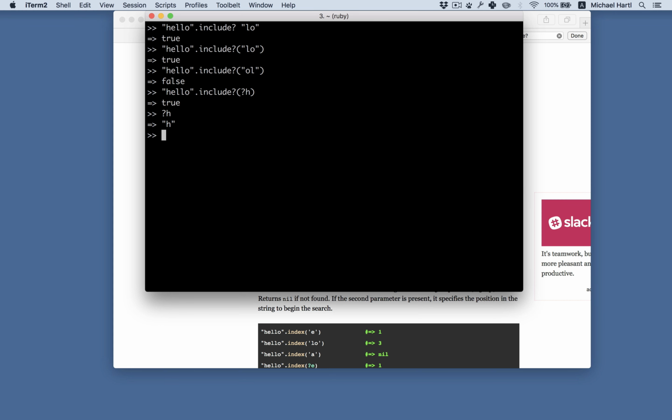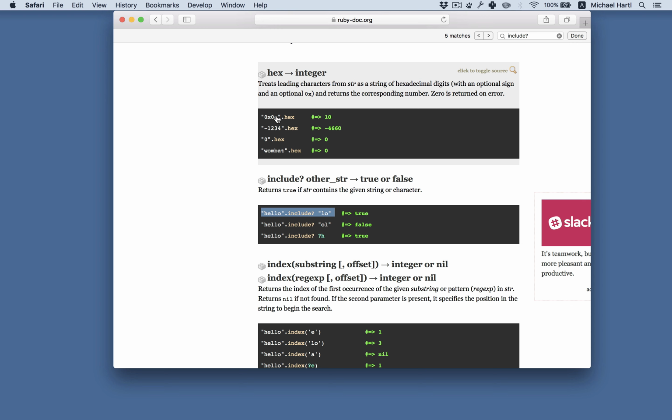The documentation is a great source of new information. If you ever want to do something with an object, a string, or any of the other objects we'll be learning about, it's a good idea to go to the documentation and see if there's something already built in. The chances are pretty good there is.